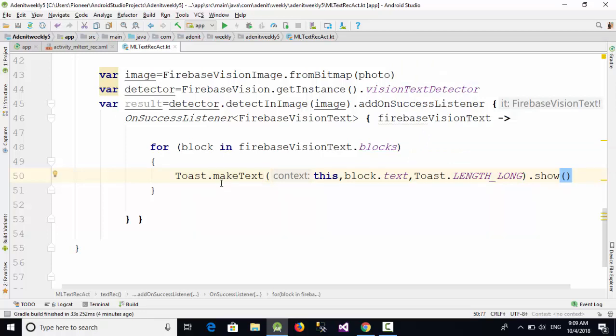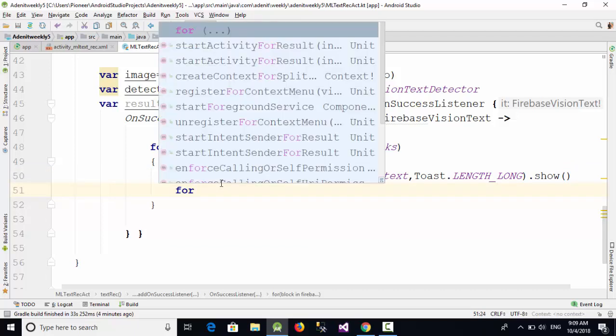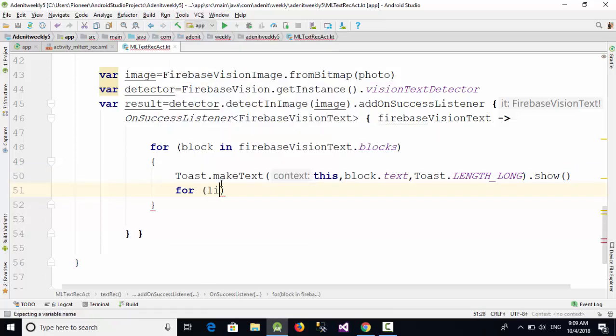But if we need to get a part of this block, let's suppose we get something like "welcome to Kotlin", how can we divide this into the elements or the words, which are welcome, then to, then Kotlin? In this case, we need another loop, a nested loop here. For example, write something like line in block.lines.